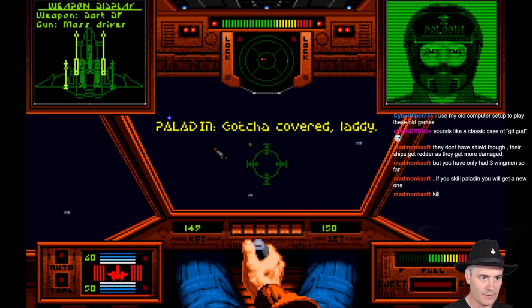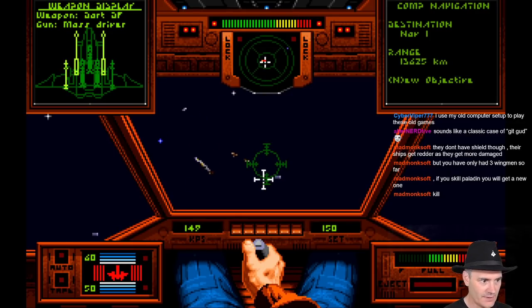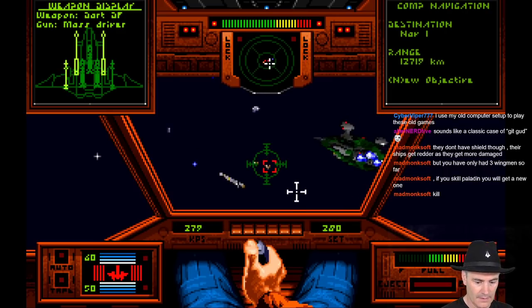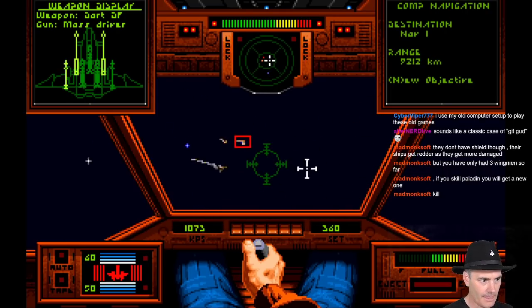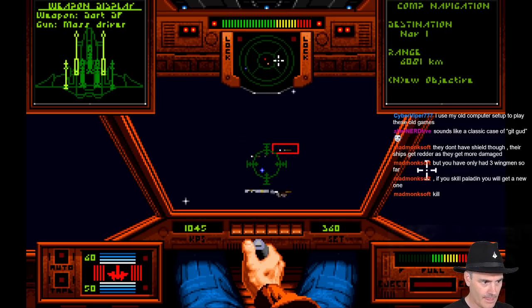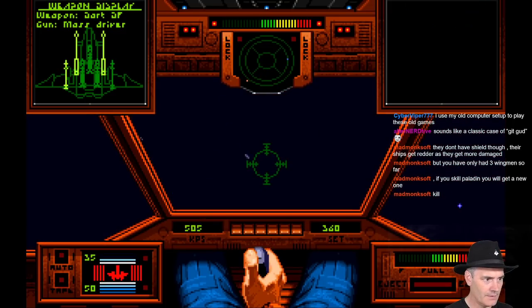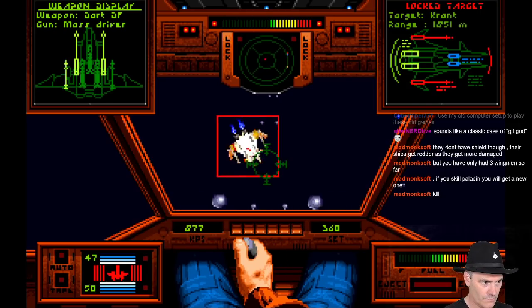Okay. So break and attack. Go do your thing. Right. So let's get rid of the fighters first. I think that's good tactics, personally. Okay, so their ships haven't got shields. That's worth knowing. They just get redder.